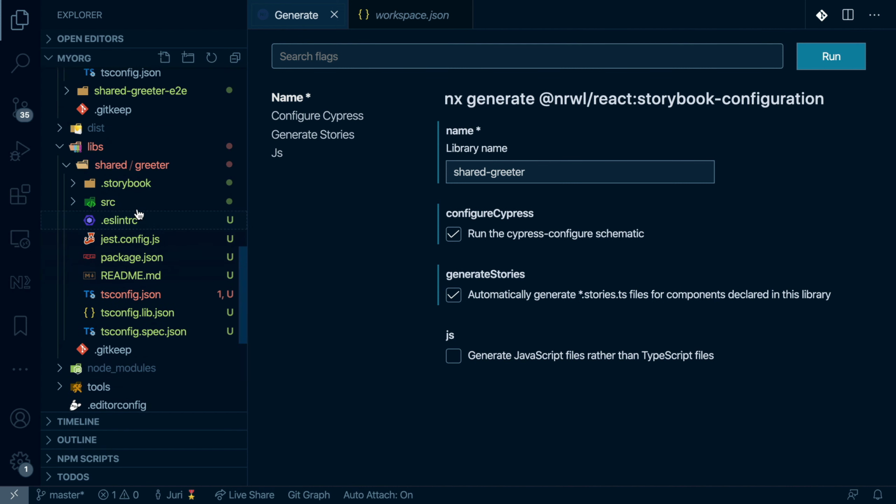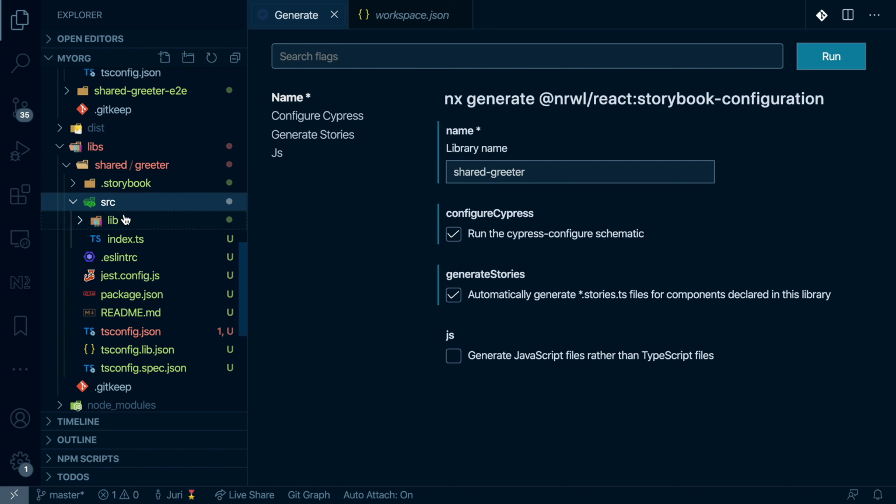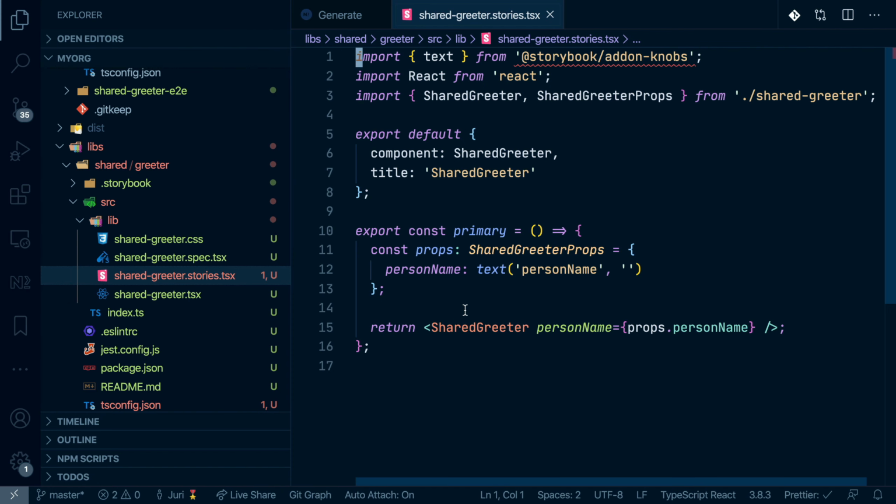Now, if we go back to our setup, we see that we now got a Storybook folder with some pre-configuration of Storybook. And if we open up the source folder, we also see that we got a new story generated for our component. Basically, we get our shared reader imported. We also get some properties already predefined with a person name, for instance. We can just provide the default with Yuri and the actual component that's being rendered as a JSX. So let's now launch that Storybook configuration.